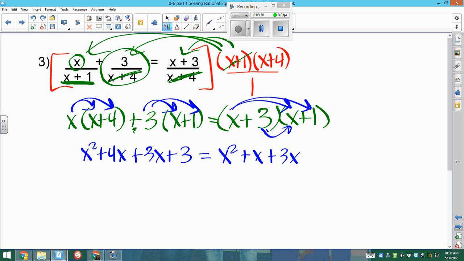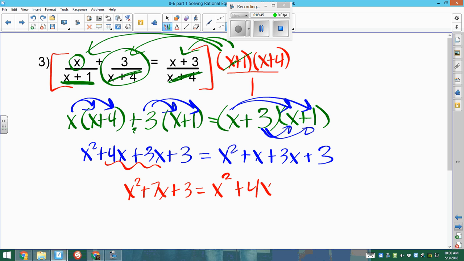3x, and a 3. And then I'm going to combine some like terms, see if we can't simplify this down a little bit. On this side, I have a 7x I can write in the middle. And then on the other side, that will be a 4x in the middle. And if I start rearranging this, it looks like these are quadratic, but I actually have an x squared on both sides. If I try to get those together, they're actually both going to cancel, which is awesome.